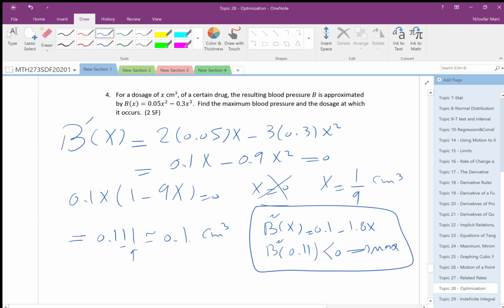So the blood pressure is maximum at this dosage of x. Okay, so these are easy questions, because you have a function, the function is given to you, you don't need to find it, the function is in the question. Also, you don't have two variables, you just have one variable, so you just do the first derivative equals 0, find second derivative and check at that point is maximum or minimum. Yes, it is, and then it's done. You just have the answer.